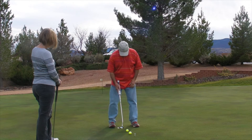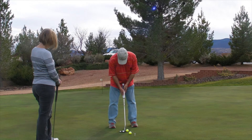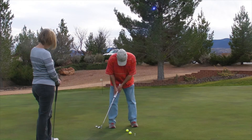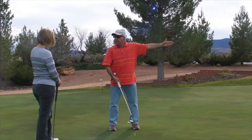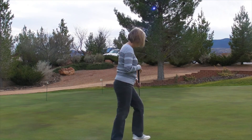What do the pros do? I'm going to take it back to my toe. I'm going to go a little bit further than my toe but try to have the same smooth acceleration — I like the gravity example. I'm going to go a little bit further back. Now I'm going to go really short. It's the same acceleration through. So I adjust the distance by controlling how far back I take the putter.